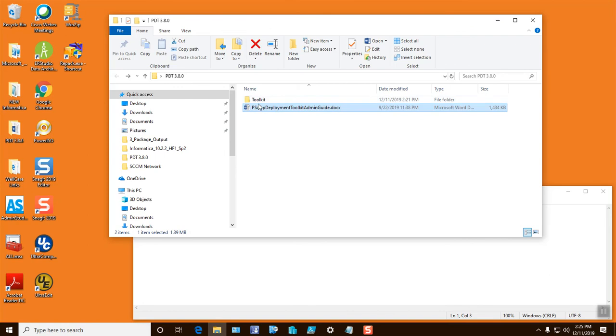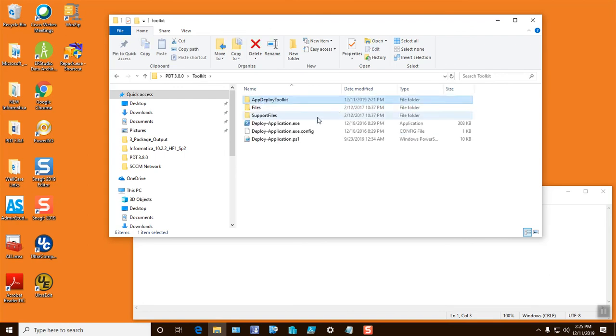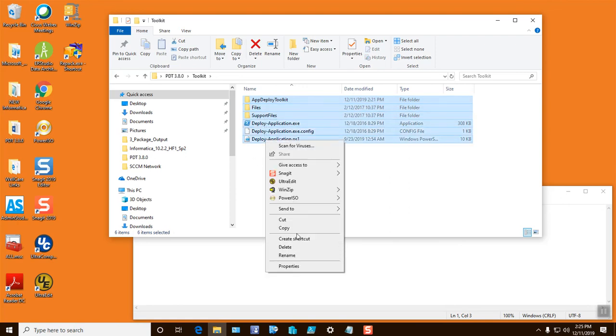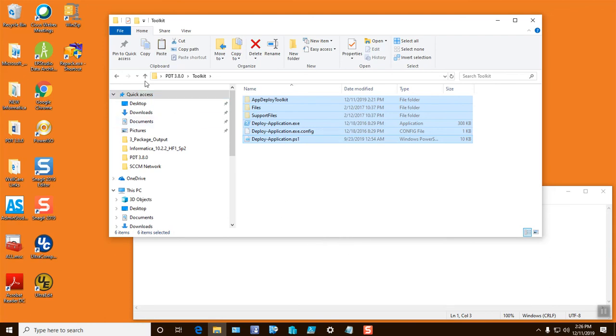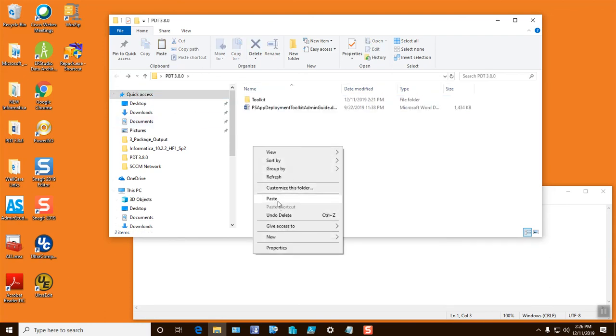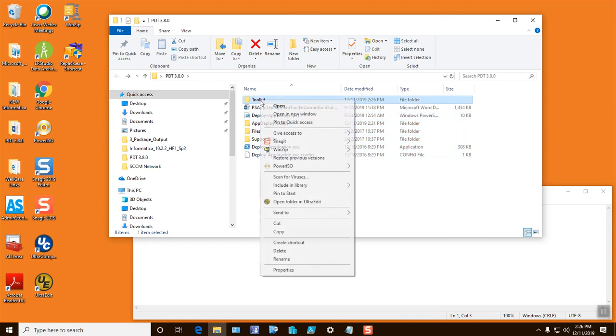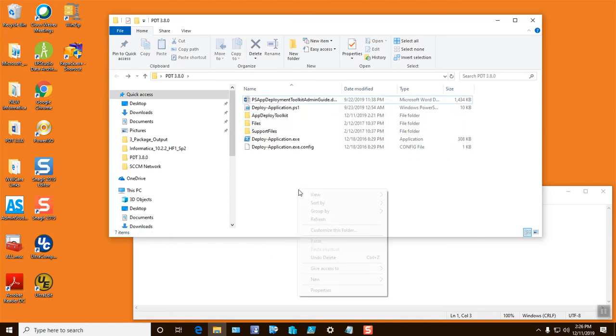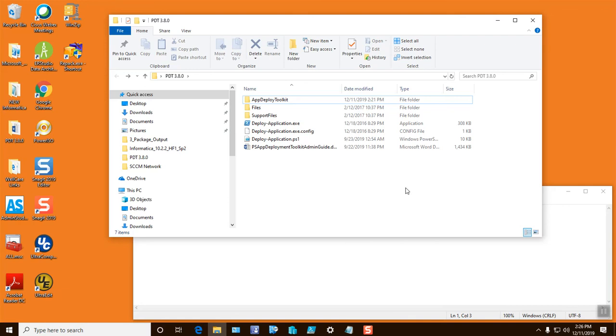So let's close out Word. And here's the toolkit itself. The toolkit consists of 3 main directories and 3 files, and I'll explain each of these in a later video. But typically, what I do to get set up and ready to build is I do a cut, and then I'll paste that in over here, and then I'll do a delete, and we'll refresh, and there you have it. And you only have to do this once. You can keep reusing this.